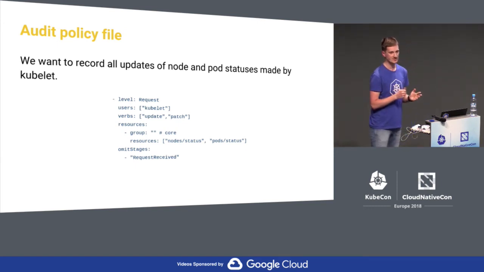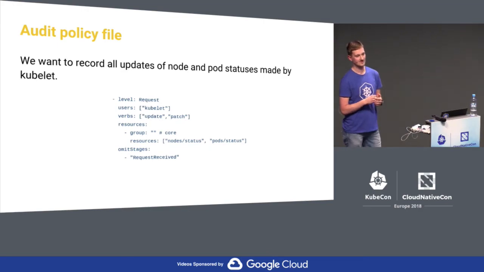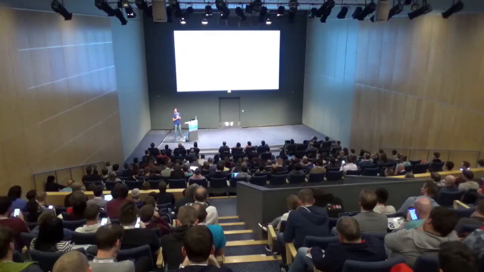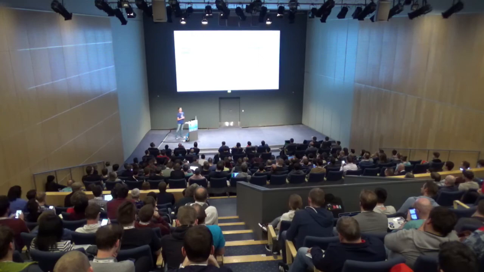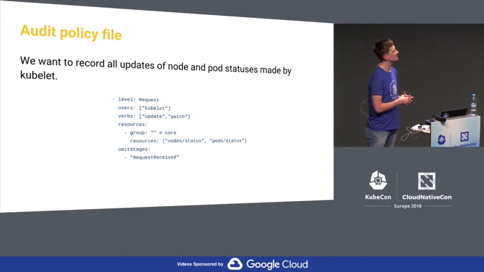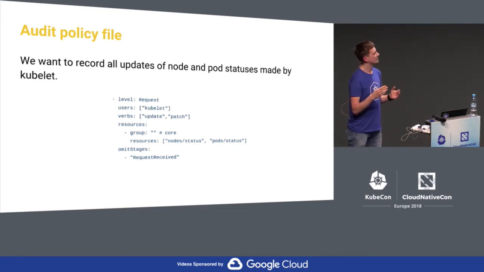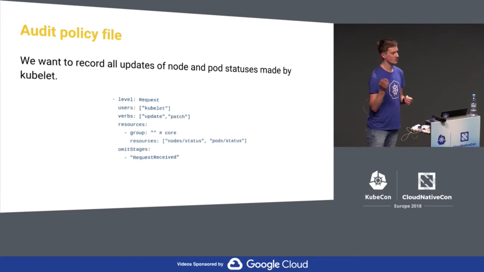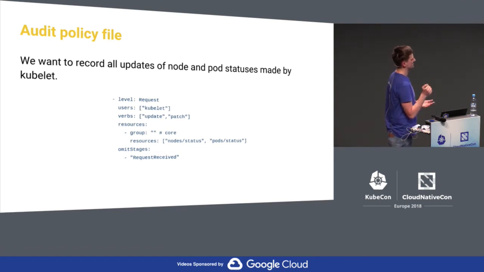Does anyone have some ideas why we are doing this? Anyone? Okay, so the problem is that on the last stage, we are also making some modifications to metadata. For example, we are adding the response code. So you know that if you have 200, your request has succeeded, otherwise it hasn't.